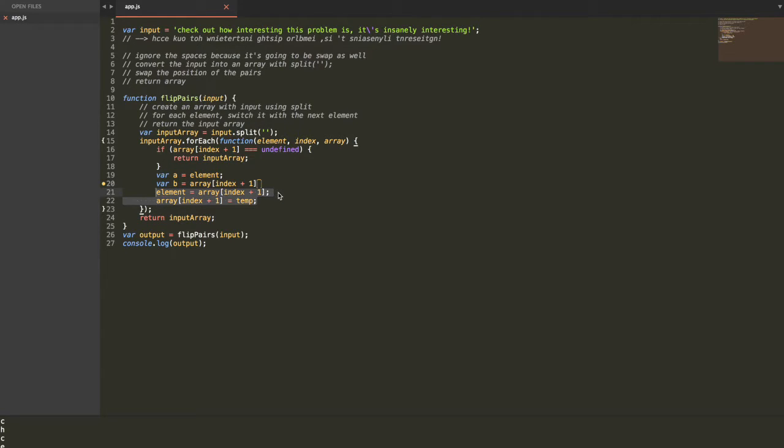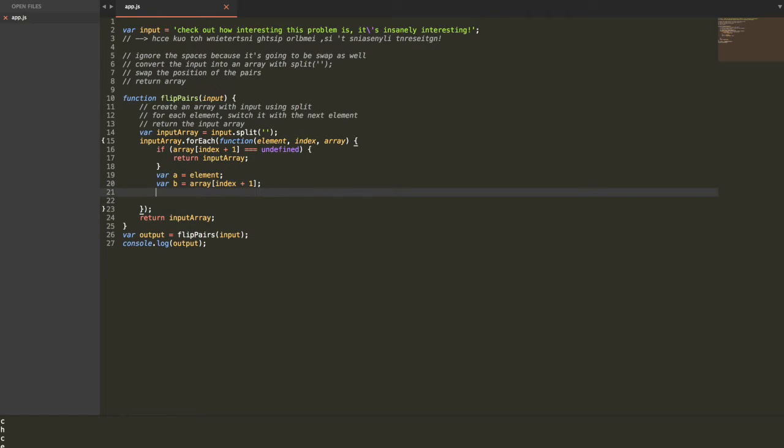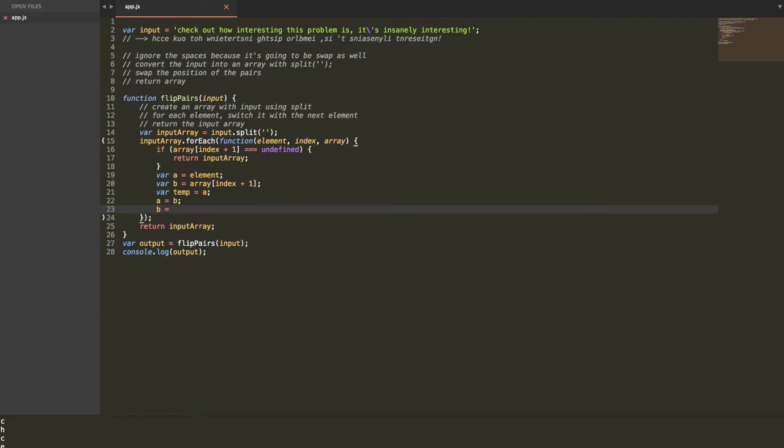So now let's write something very similar, but we put the index. So var temp is equal to A. So A is equal to B, and then B is equal to temp.